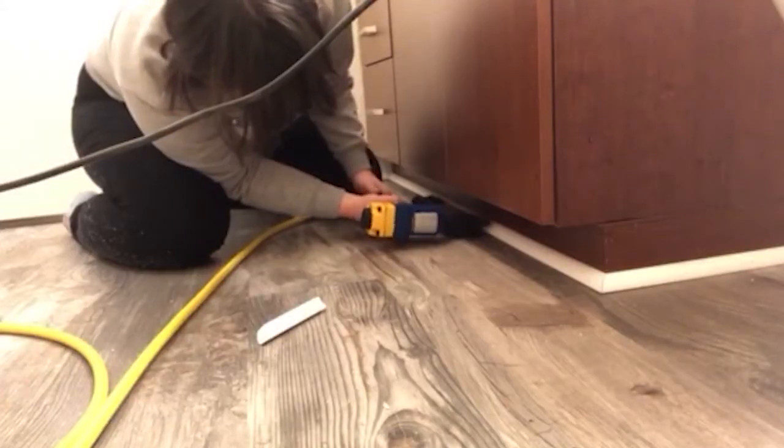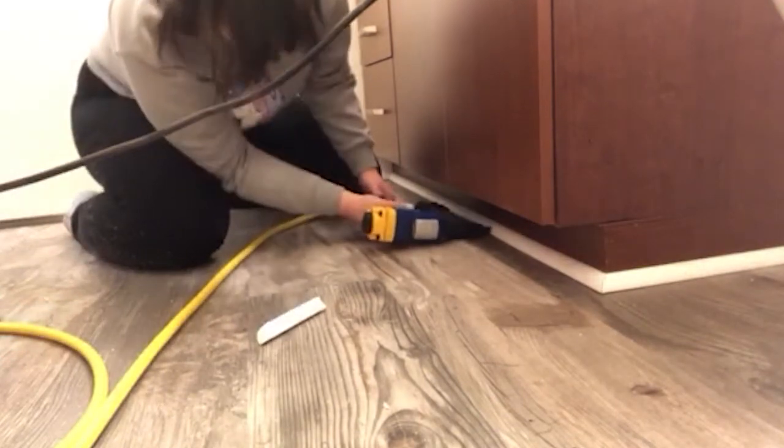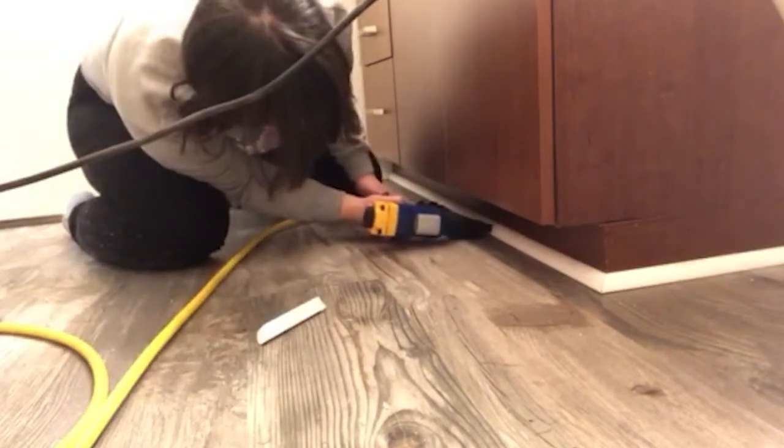We used an air compressor and a brad nailer to install the quarter round into the baseboards and then around the vanity, knowing that I'd have to patch it later. You can totally not use an air compressor, especially if you don't have one. I know that they sell brad nailers that are even cordless and pretty easy to use. And I also learned that there's a thing called, I think it's a nail punch, that you can use that's a more manual option, but it totally works.